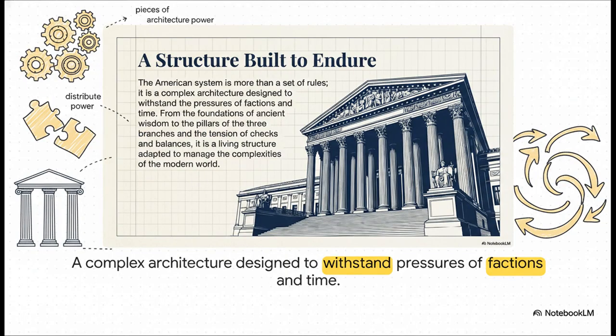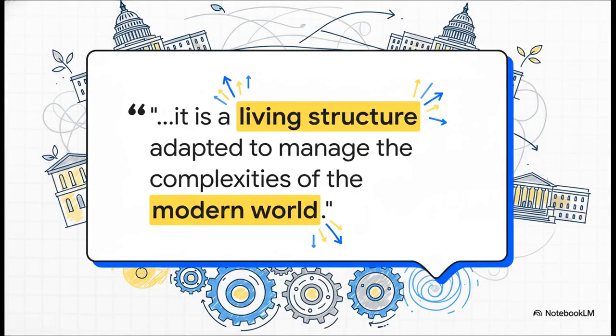So when you step back and look at the whole thing, you really start to see it, right? This isn't just some list of laws. The American system is this incredibly complex piece of social architecture. It was deliberately designed to handle conflict, spread out power, and, hopefully, to last a very long time. And that right there is the key takeaway. This thing isn't supposed to be some static monument sitting in a museum. The whole point of the blueprint was to create a living structure, something that could actually adapt and change to deal with all the crazy new challenges the world throws at it.